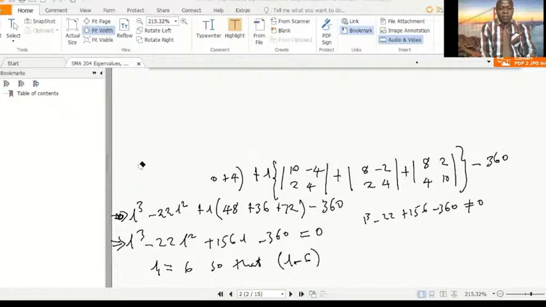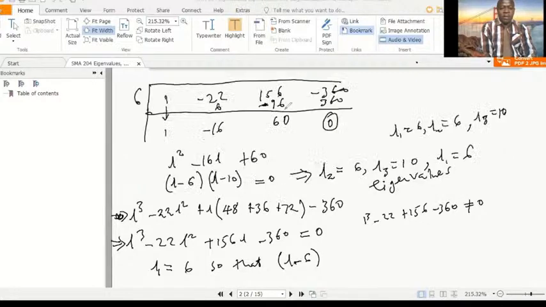The second question wants us to find the eigenvectors. So let's now proceed to that question. I just want to delete this. And let's remember our eigenvalues. Let's now do part B. And let's remember that to get eigenvectors, we take A minus lambda I, and then multiply this by the eigenvector, which let me call W, and set it equal to 0.